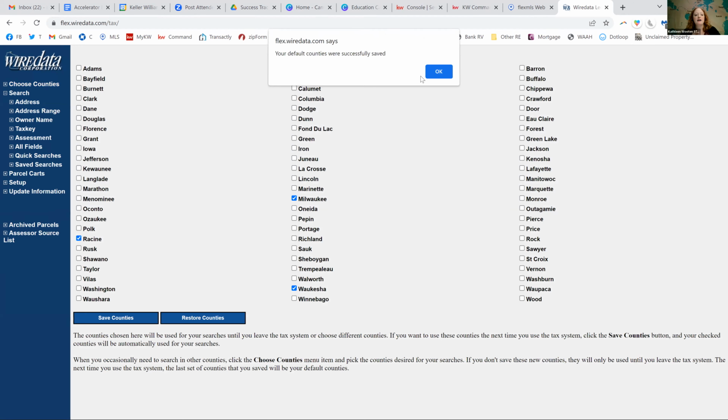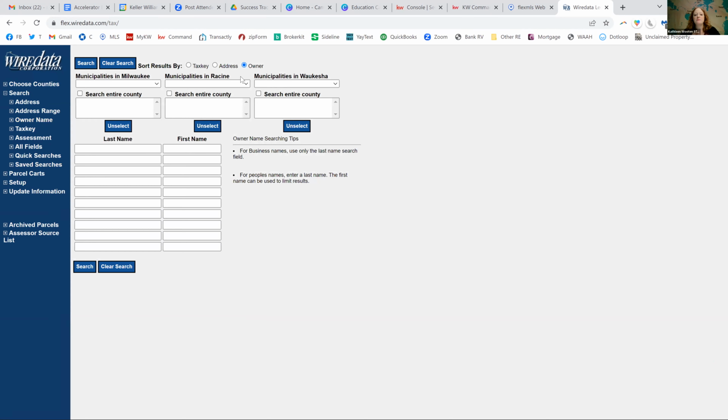And then we have our search options. If you're looking up specific people that you know are in your database, you can search by owner name. I would simply do their last name and then which county they're in.